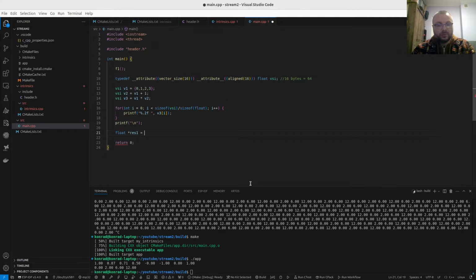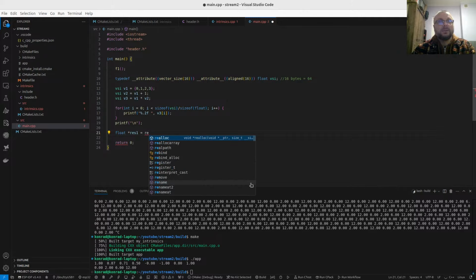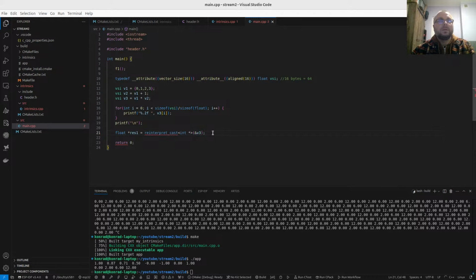For that we use reinterpret cast, and we are passing the pointer to our v3. Oh, it's not int.